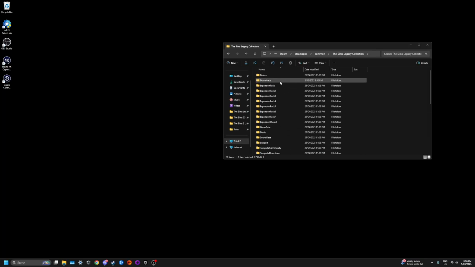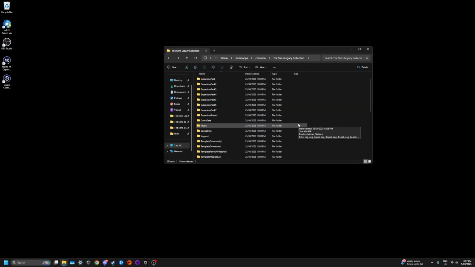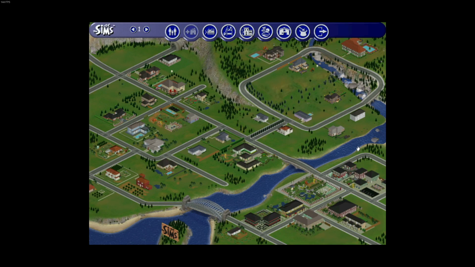Now that that is all set up, we've got our downloaded objects, we've got our skins, we've got our save files. You can go ahead and check on the game by opening it, and fingers crossed it's all done correctly. Alright, so earlier in the video you probably saw that the map looked completely different. This is my save file. This is my save file that I can't be bothered starting from scratch again for reasons.